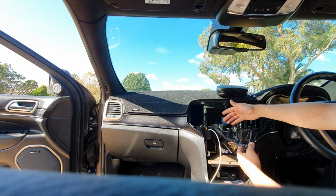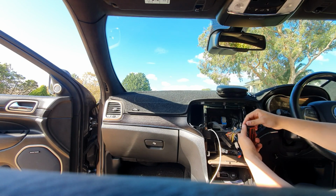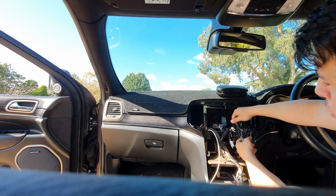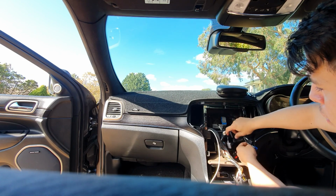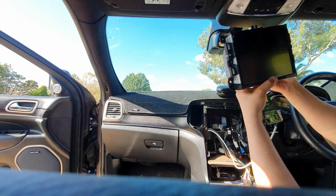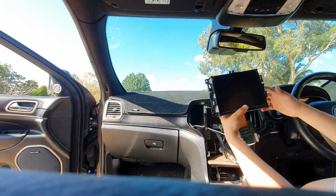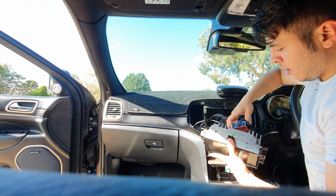So from here, as you can see, you have plenty of room on the passenger side to tuck all the modules and excess wires away. So as you can see, we're left with our Jeep harness, all the connectors for GPS antennas, the factory functions, DAB radios, USB cable. So go ahead and grab your factory head unit back. Again, tuck the excess wire away. Make sure you don't tuck away too much, but also not too little. So go ahead and plug everything back to the head unit.